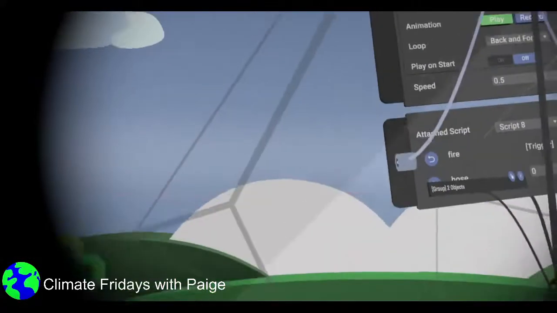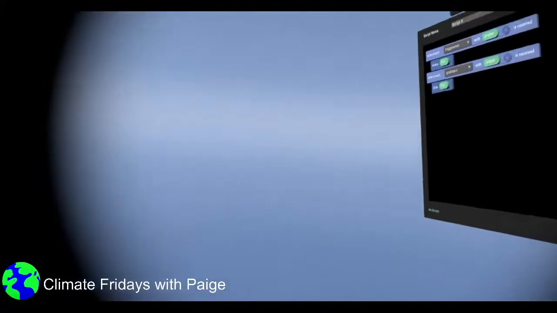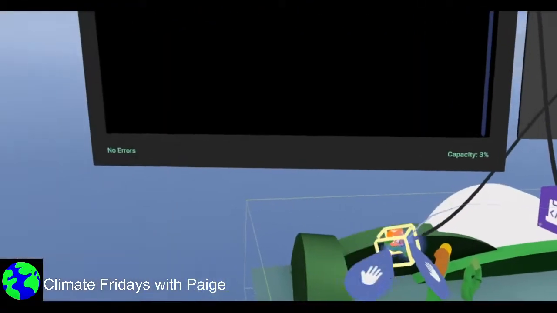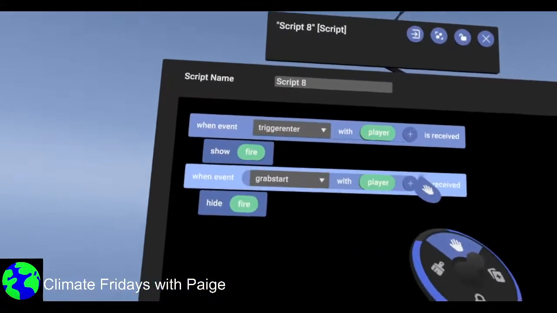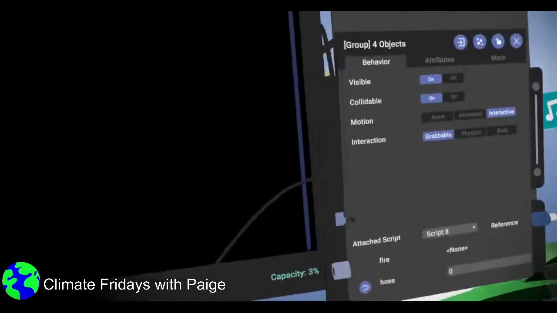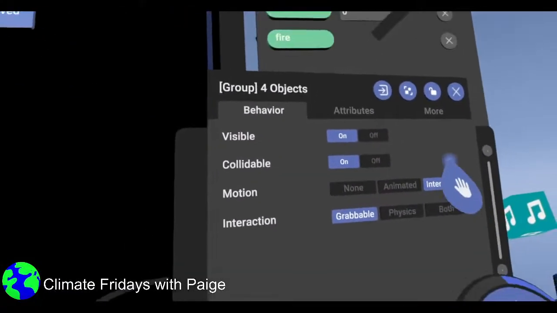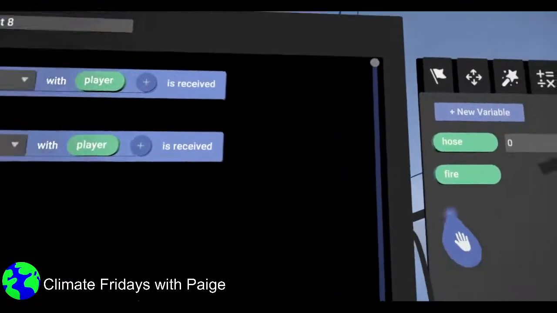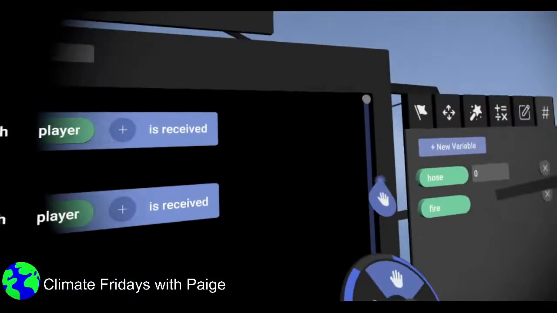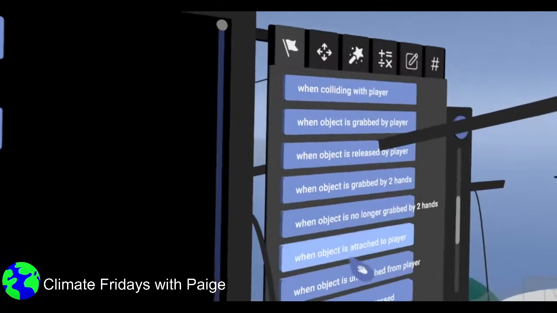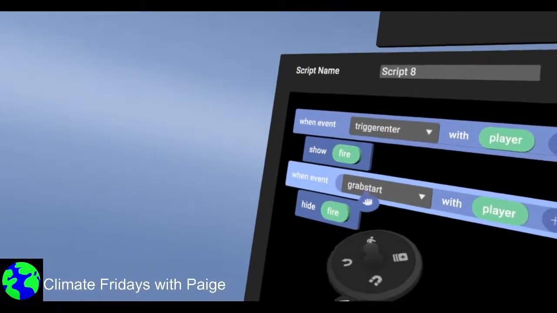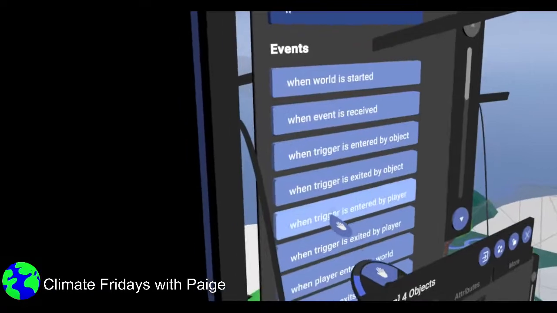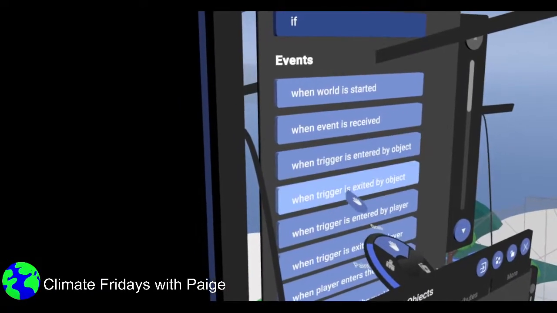So I know that one way I can solve this is by putting a trigger on the hose and changing this, instead of grab, to be like this. And that's when event is grabbed by player is something that I'll learn more in the future.